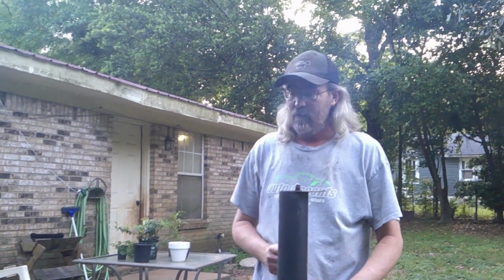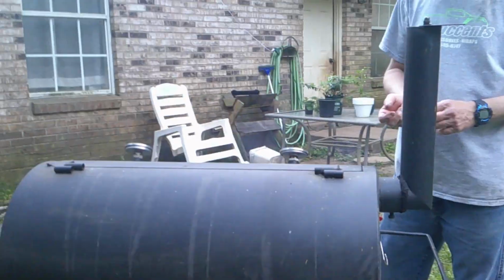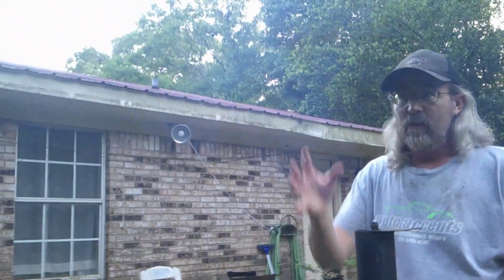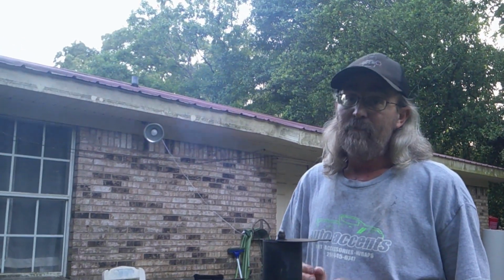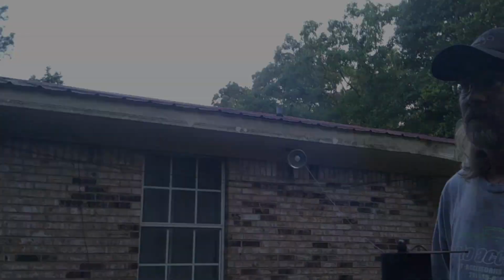Okay, here's a tip for you if you're new to smoking. Whenever you light up your smoker, you're gonna want a good clean smoke like this, real thin, with a little bit of bluish color. If you got a lot of real thick, heavy white smoke rolling out, that's bad. That's not good smoke. You want a good, clean smoke.